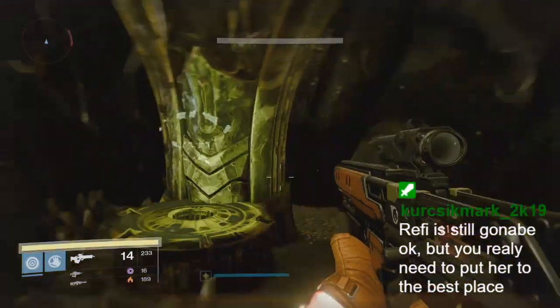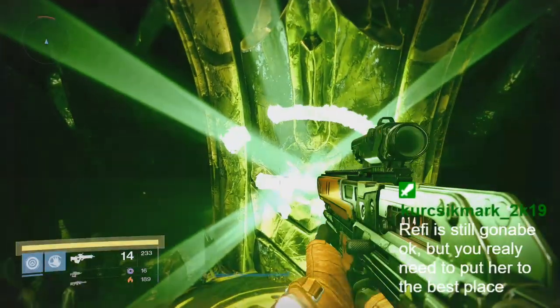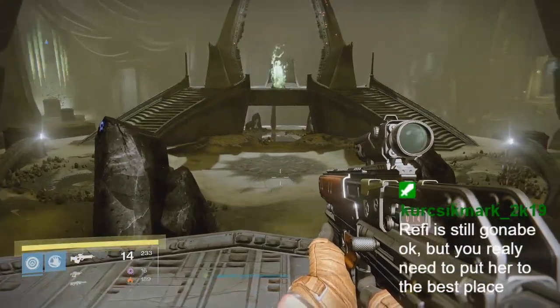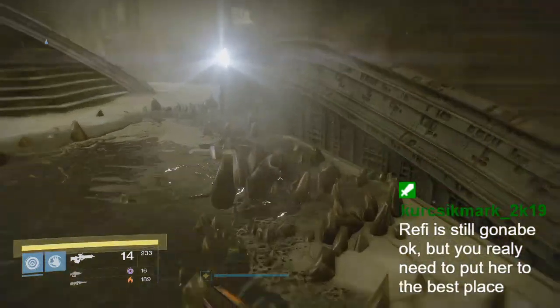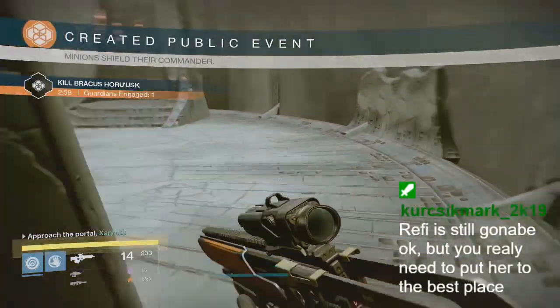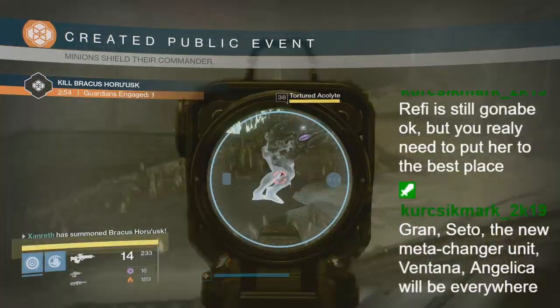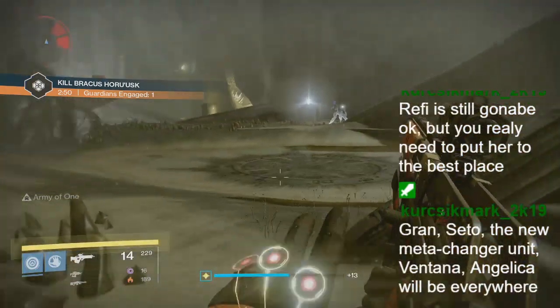Alright, we'll give this one chance. If we get lucky with this. Looks like the other guy left on the this guy. You have to kill all of the Taken guys around here in order to pull his shields off.